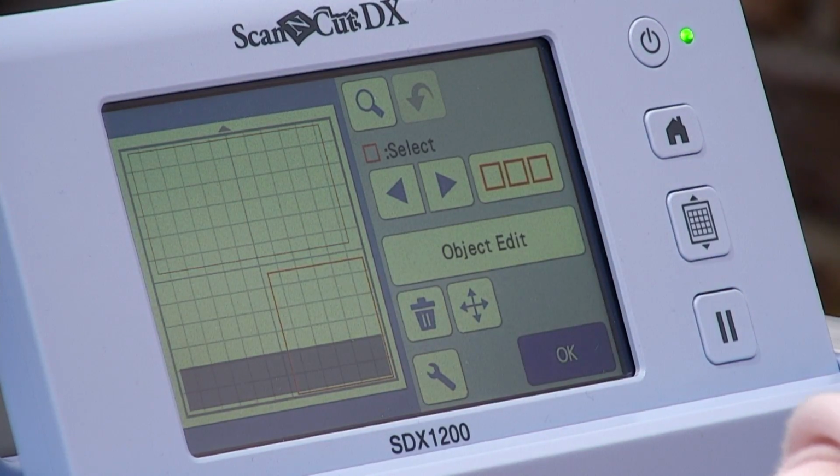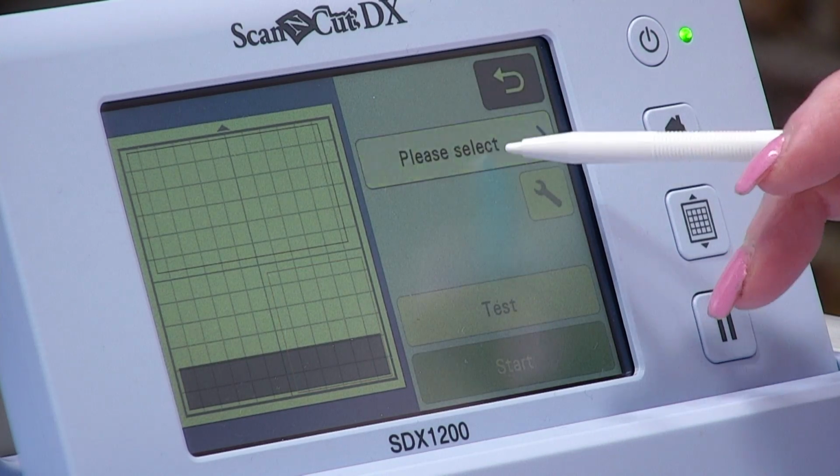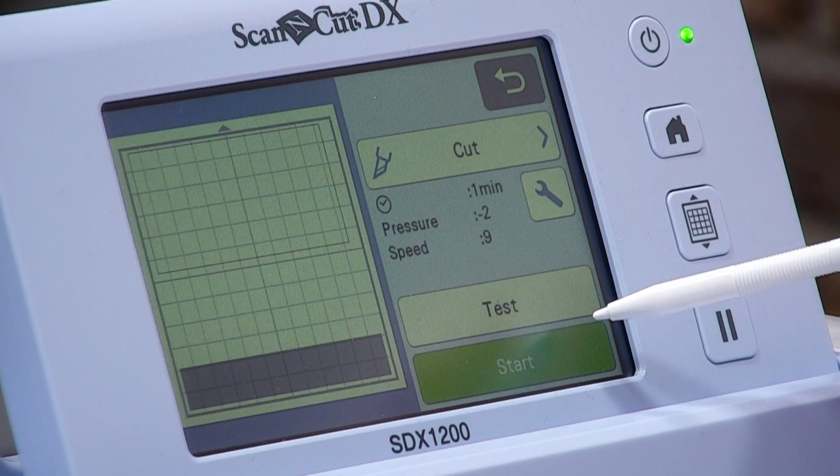And then I'm going to take out my CM blade and take it up to about 7 for this card, because I know that this is thick. It's dense, as we've just spoken about. So I'm going to pop that back in and press OK. When we get to Please Select and Cut, it tells me about the pattern being outside again, which is fine.